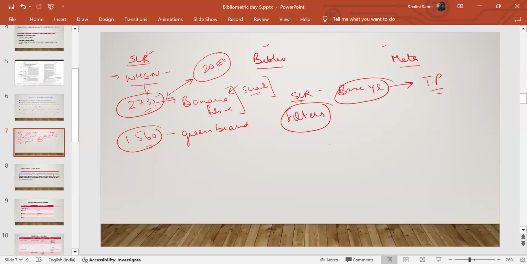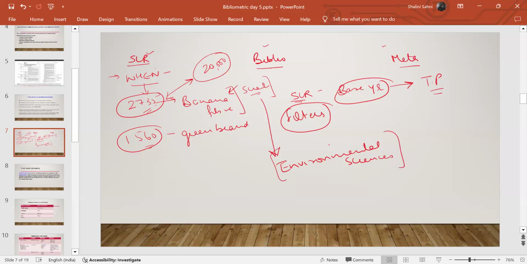However, in that case, the takers of those papers will be limited to only those journals which are related to your subject. However, if you extend the use of banana fiber and you look at some other disciplines, for example, banana fiber can also be there in the environmental sciences.